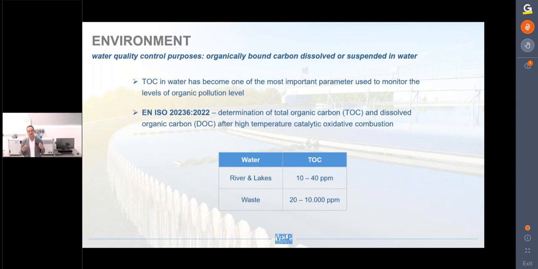And now the sensitivity of this analyzer allows measuring wastewater samples, but also some river and lake samples that have a TOC content of about 10 to 40 and also over.